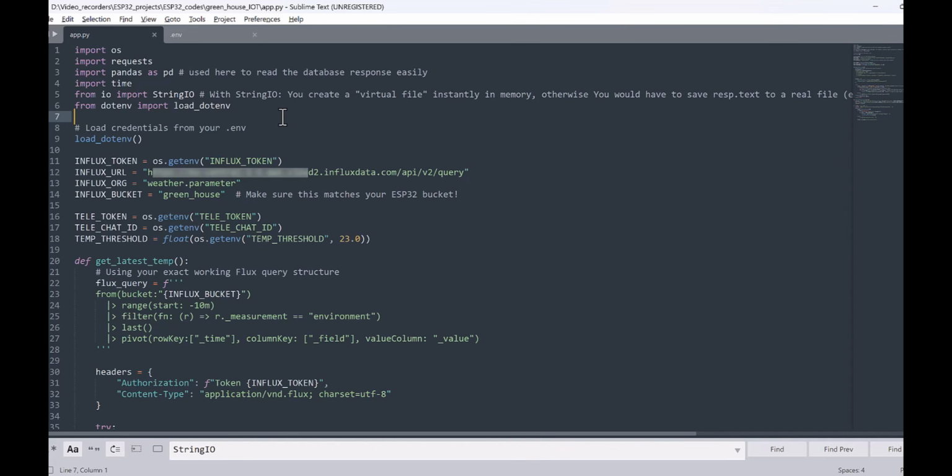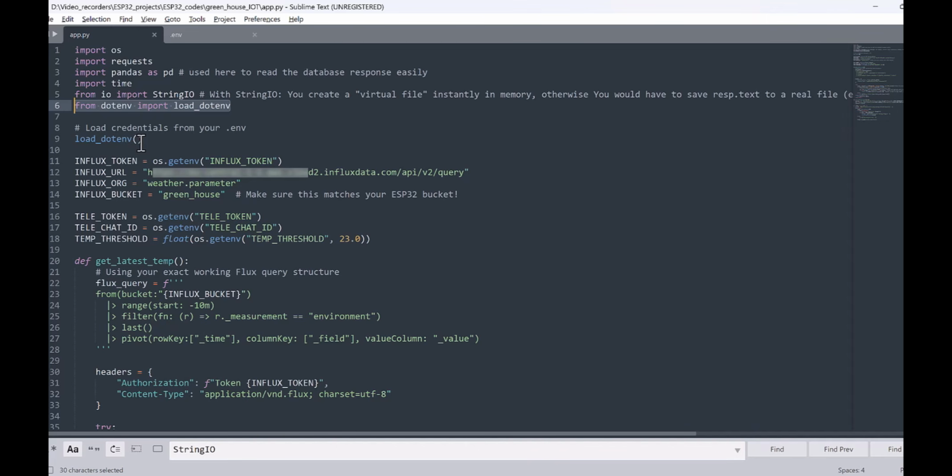Here we have .env. This file will save the password for InfluxDB, and also the API token for Telegram, the chat ID, all this important information. From the aspect of security, you can write it over there rather than just hard coding it in your script, because you might copy and paste it somewhere and then it includes all this, and that is not safe.